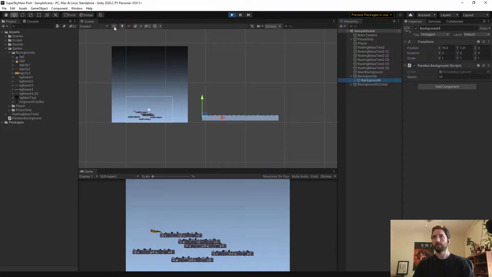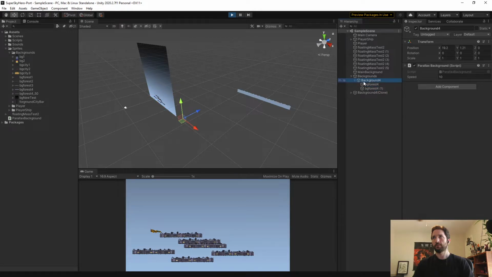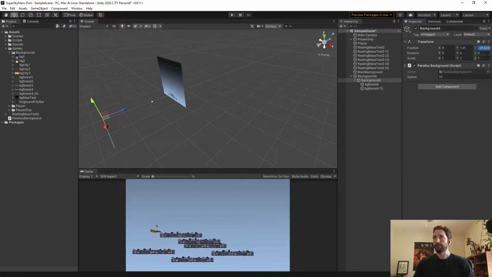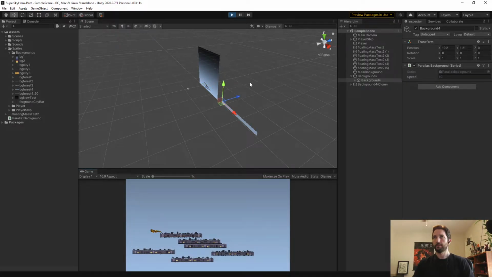Alright, let's expand here. What happened there? Oh. Let's bring these guys back forward. Okay. What is that then? Oh, that's background clone. Okay. What? Right. Okay, now it's based on Z position then. Let's go positive. Okay.